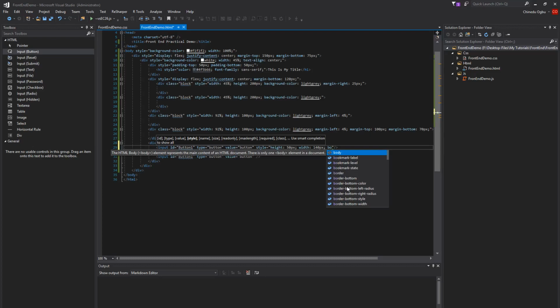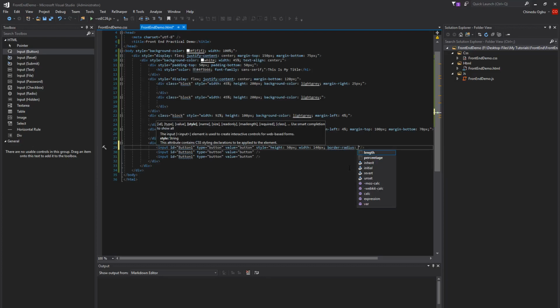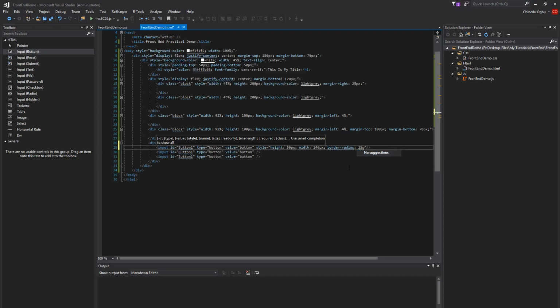I need to put the border radius, and for the border radius, what do I have for this? Where's my border radius? I like using Visual Studio. In this industry, some people will accuse you of not suffering. That is to say, you don't need to suffer. If you have a tool that allows you to do your work easily and properly, use the tool. Forget about what people have to say. So we have 25 pixels here.